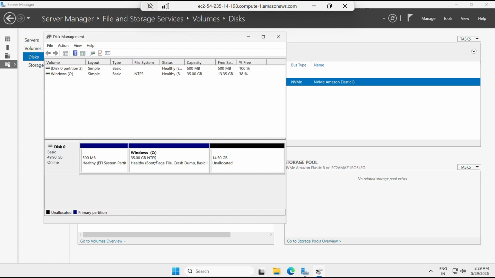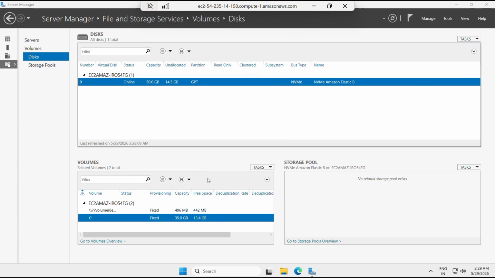When we are trying to extend the C volume, it has the D drive, so it cannot be extended. That's the reason it is popping up the error. And now we got the solution: when another drive is given, we are not able to extend. So after deleting that, we can now extend C.